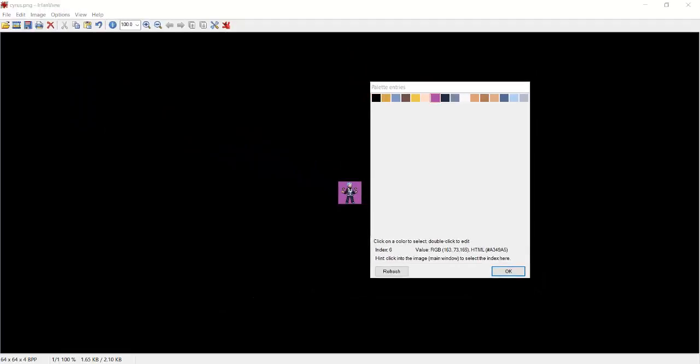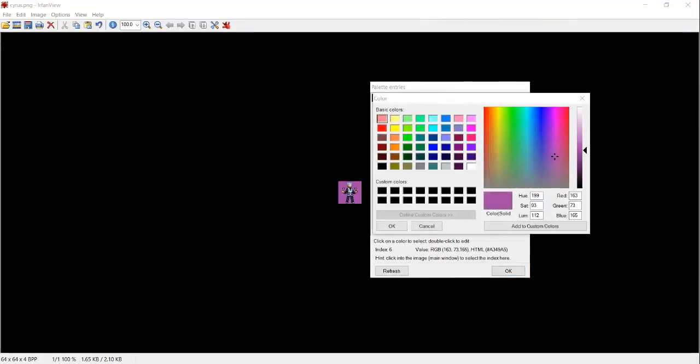Now let's select the purple entry. Its RGB values are 163 and 165 respectively. We need to remember these values, so I suggest you either use your brain or just write them down somewhere. Double click on the purple entry and you should be able to edit its RGB values. Change them all to 1 since that's what the black color consisted of. Once you're finished, click OK.